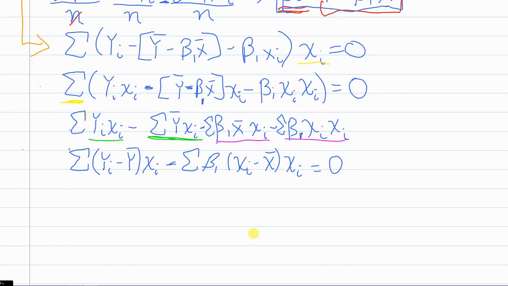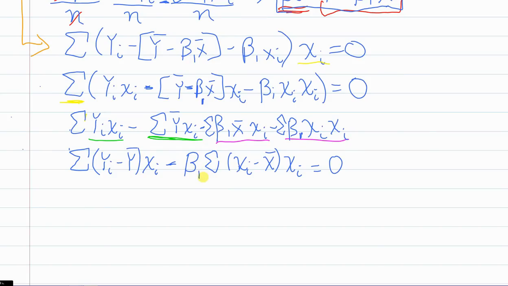So now our job is just to take this final expression and rewrite it so that it looks like what we're used to seeing in a standard slope estimator formula for a simple regression. And the first thing I want to do is to rewrite this. I just want to switch these two terms. Since the beta 1 is a constant, it's just multiplying everything by the same number, we can bring it outside of the summation sign. So let me do that real quickly here. So let me just erase that and bring that to the outside of the summation. So beta 1 times the sum here.